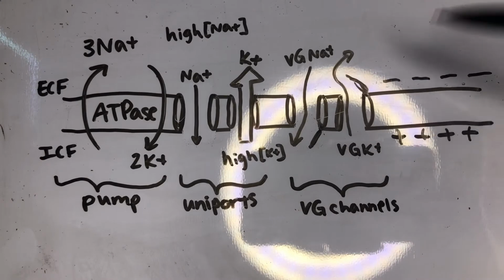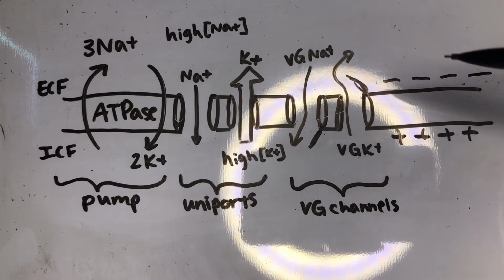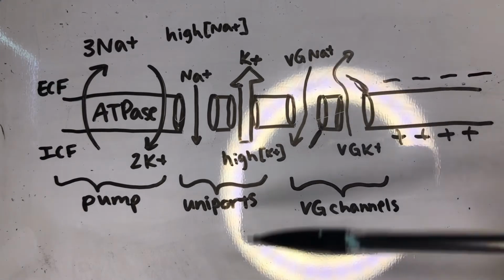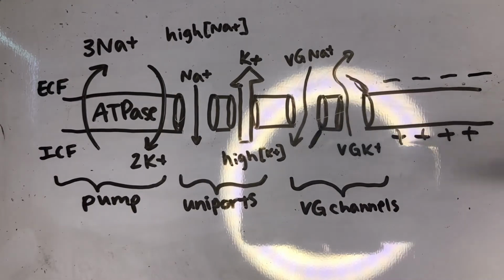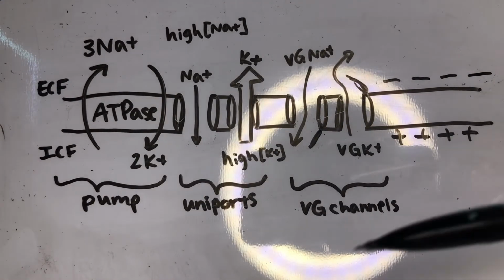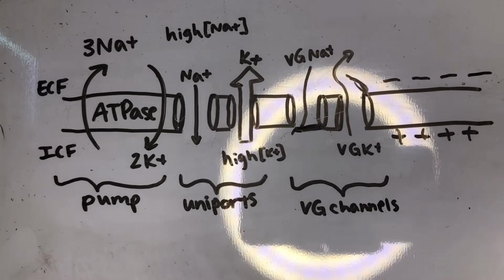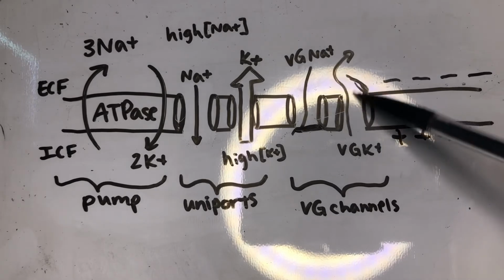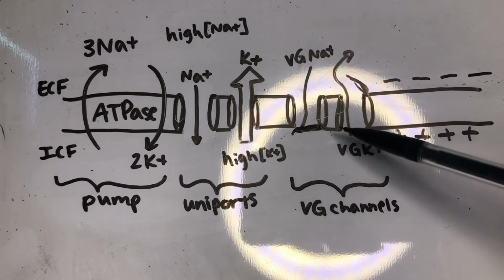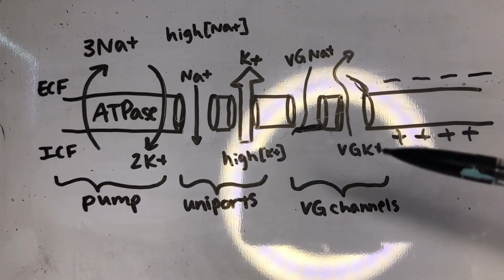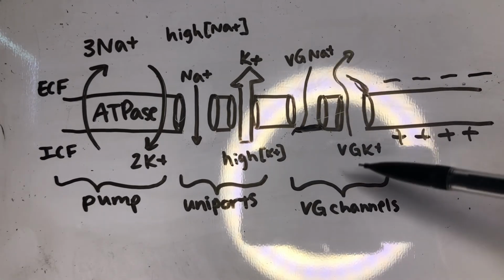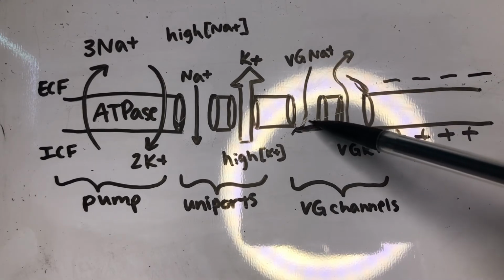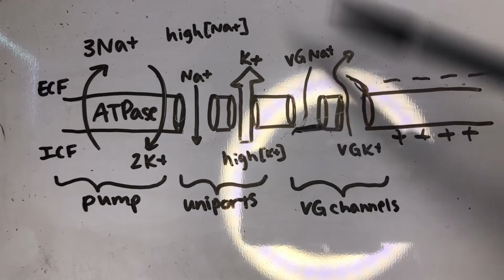You're going to have a reversal of the electrical gradient, as well as a change in the way that the concentration gradients are going. As the sodium rushes into the membrane, it's going to go along the axon. It's going to travel via local current flow and help propagate the signal as it flows down. I would like to clarify that during that time, these voltage-gated potassium channels would actually be closed. We just had them open for the picture's sake. But as we move into the next section, which is called repolarization, these voltage-gated potassium channels are going to open, whereas the voltage-gated sodium channels are going to close. So there's no longer going to be an inflow of sodium through these specific channels.